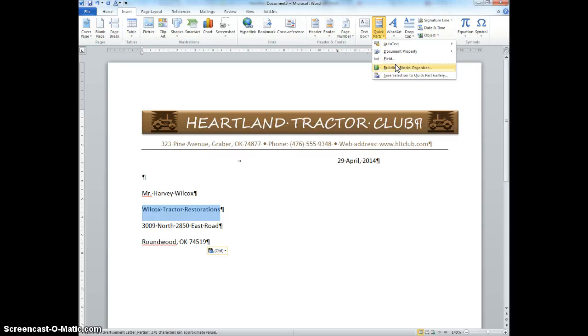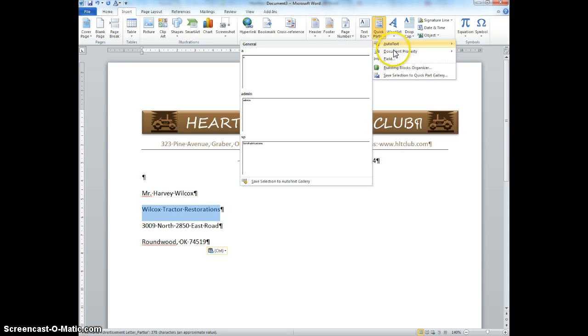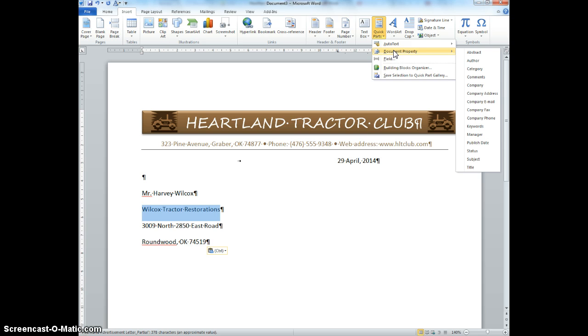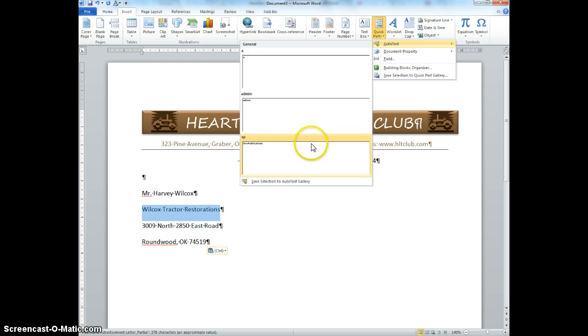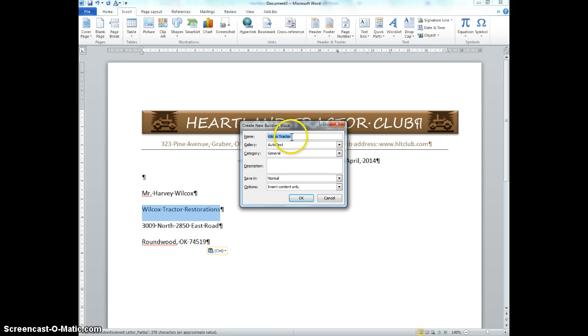Create a new building block. AutoText, Save Selection to AutoText Gallery.